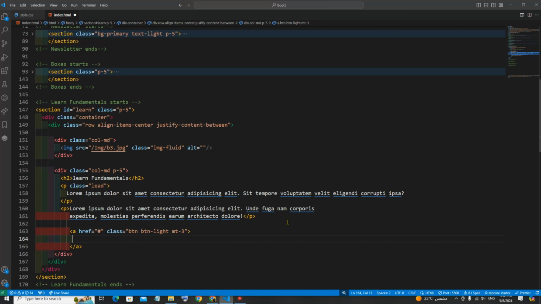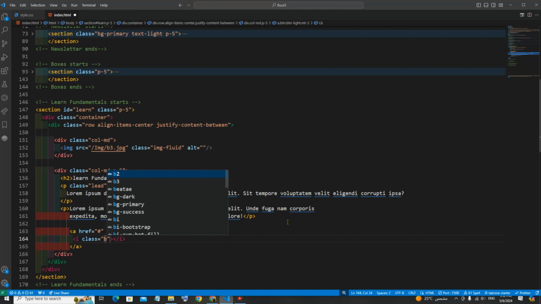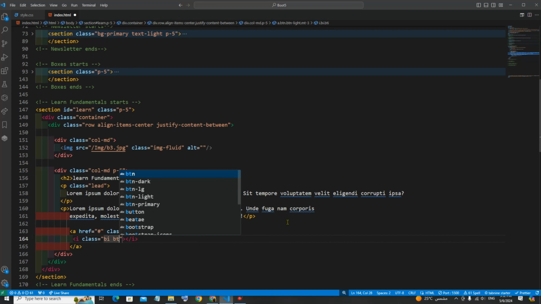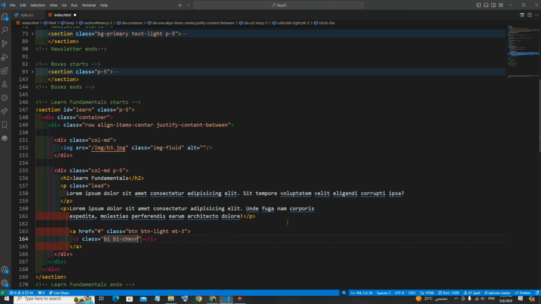Good. Inside here we need an i, and also put an i class bi, which means Bootstrap icons, right? bi-chevron-right.